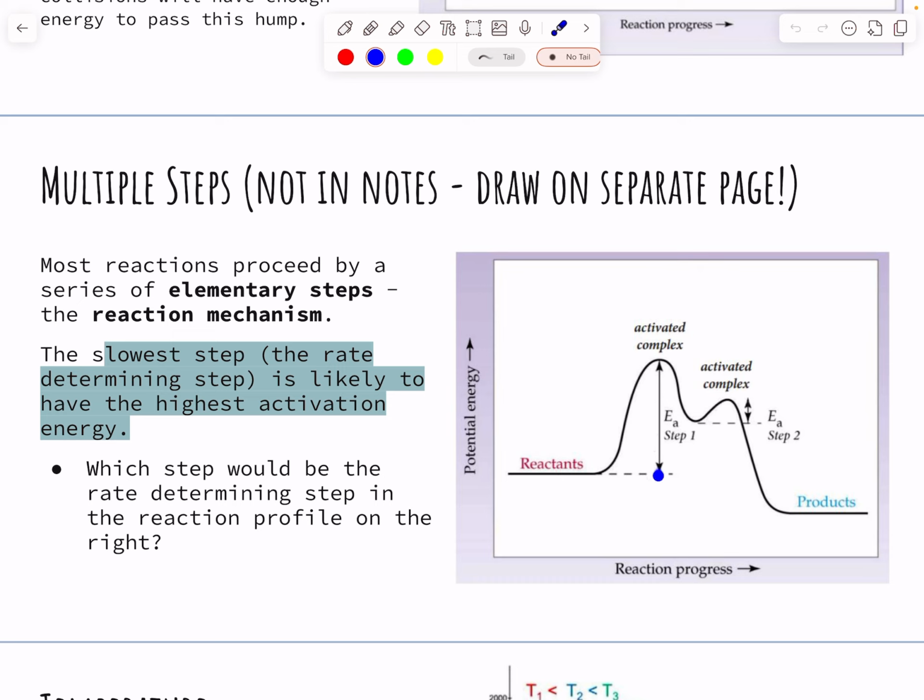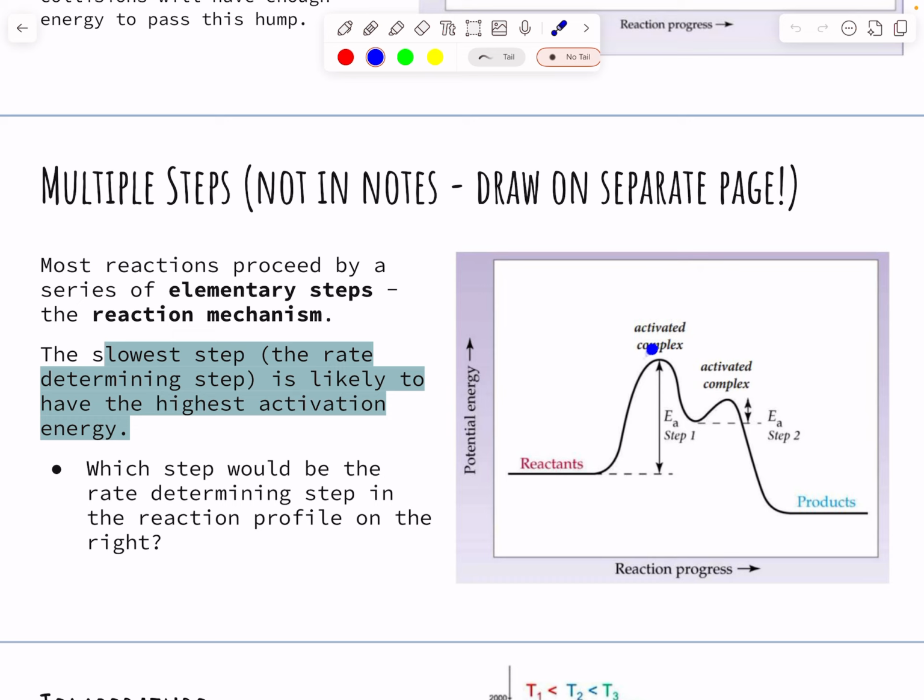And then we fall down here. So this would be my intermediate step. So maybe the end of step 1. And then my step 2 in the elementary reaction would be right here, which goes from here down to there. So that's a much lower activated complex. So EA2 is significantly less than this. So the rate limiting step is probably going to be step 1.